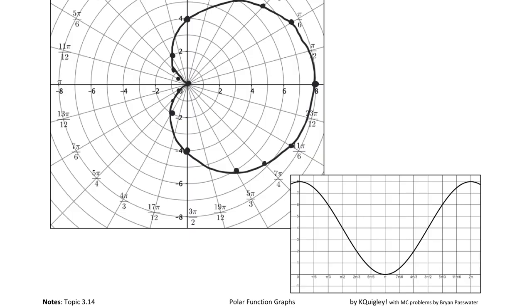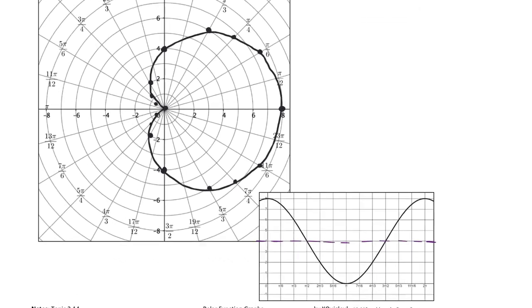So if you see, I have a midline at 4, right? An amplitude of 4, and it's a cosine function. What we have done is we have taken the rectangular version of 4 plus 4 cosine of x and graphed it in a polar coordinate as 4 plus 4 cosine of theta, where it's equal to r instead of equal to y. So we're in an r comma theta instead of x comma y. But there is a really big relationship between the 4 parts of the cosine function and the 4 parts of the polar function. Follow along in this color code with me.